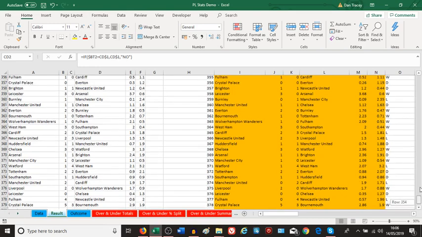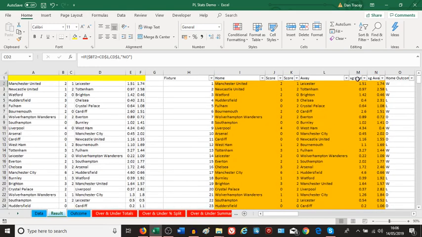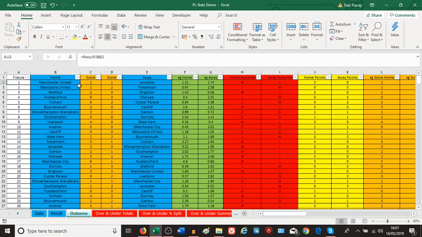So as you can see, you've got all 380 Premier League results in one long list. You're thinking, okay, well, what can we do with that? Quite a lot as it goes, actually. And this is why, because we've got the home and away team, the scores, their XG values, okay? You've also got the outcome of the result. So if the home team won, if the away team lost, you've got a W and L. If the two scores are the same, you've got a draw there, D and D, perfect.